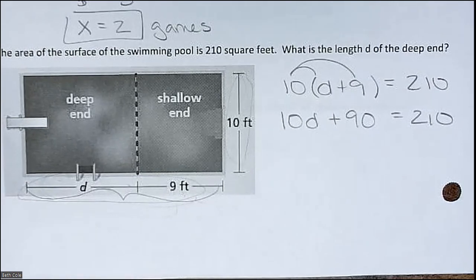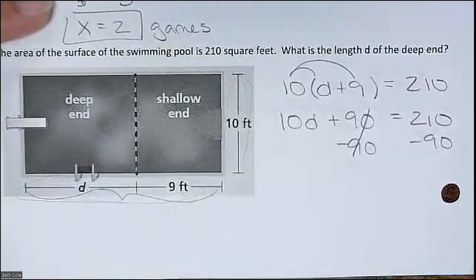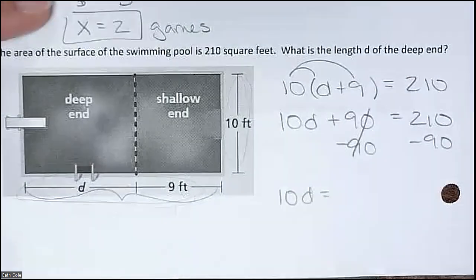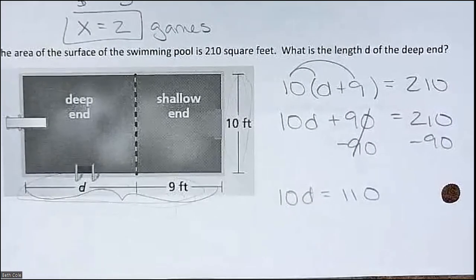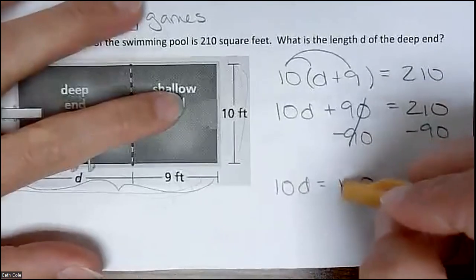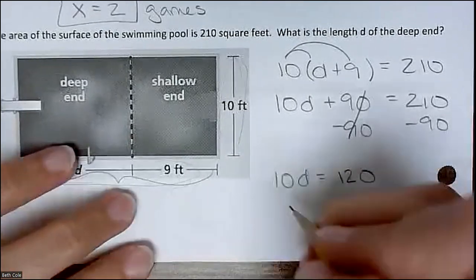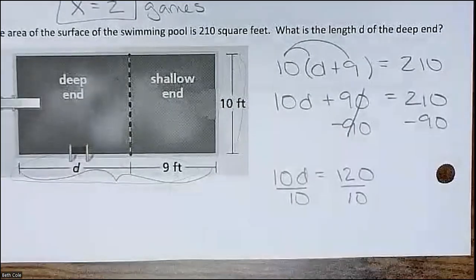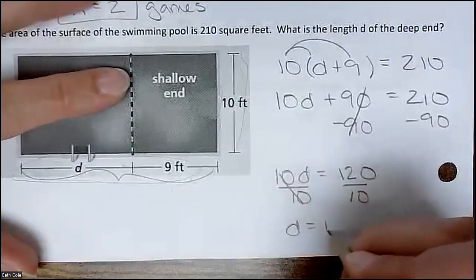All right, again, you're trying to undo what's there. So what would be next? Minus 90, subtract 90. So 10D equals, what is that, 110? Is it 120? Did I do that wrong in my head? Sorry, 120. Still the morning. Not enough coffee. All right, and then last step, divide by 10. Always use Desmos anyway. You have a calculator. Good, and so D equals 12.